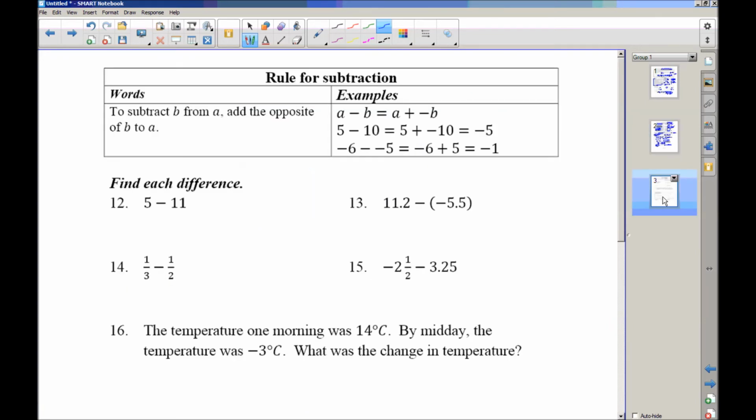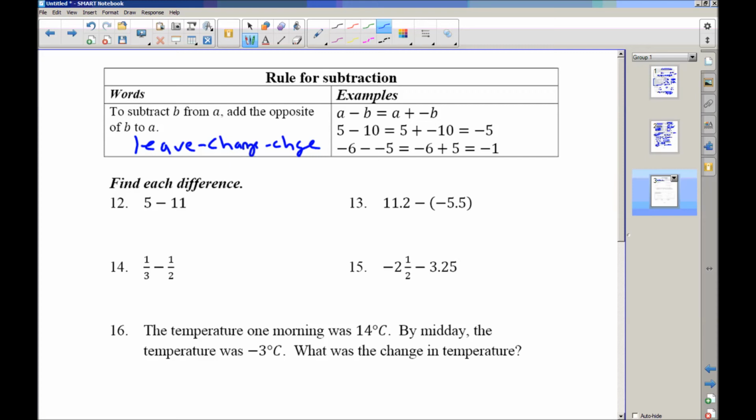Okay. All right, last page here, rules for subtraction. So to subtract b from a, instead we add the opposite of b to a. So I know if you were at one of the Stuttgart schools last year, your teacher probably told you this. Leave, change, change, and you're welcome to continue to do that. It means the same thing. Or maybe keep, change, change, or something like that. Add the opposite is what you'll see in most math books, though.